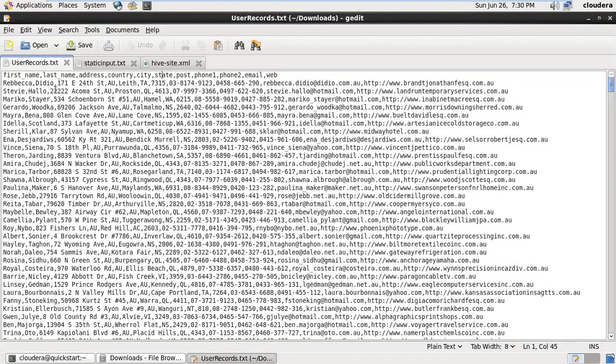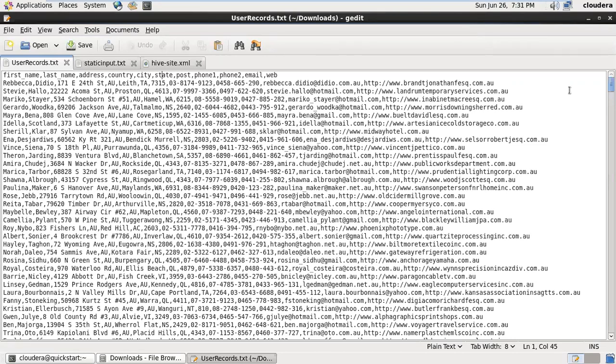The US is sending me a separate file, Australia is sending me a separate file, Canada is sending me a separate file, and India is sending me a separate file. So already these records are grouped by country. If the US is sending some records, it will send only US country records. If Australia is sending some records, it will send only the Australian users' records. I don't need to separate those records to group them by country.